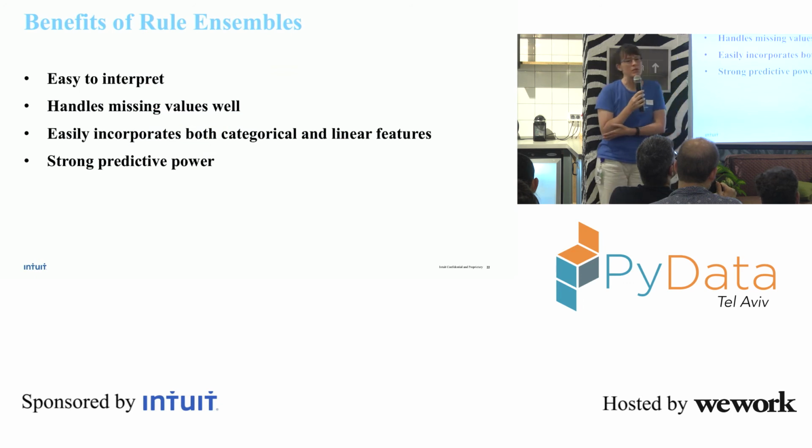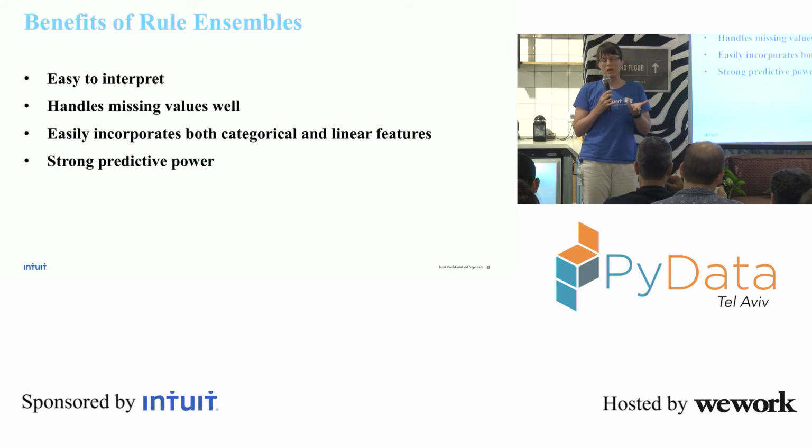And so the reason we chose to use rule ensembles for small business lending is that they're very easy to interpret. And with the lending business in particular, there are a lot of regulations in the US about how you can lend. And if you turn somebody down, you need to be able to tell them why. You need to be able to prove to a regulator that you're not biasing based on a protected category like gender. And so the models that you're using to make these credit decisions have to be very interpretable.